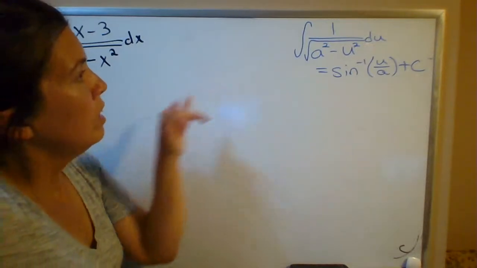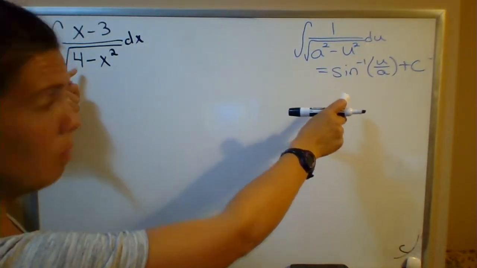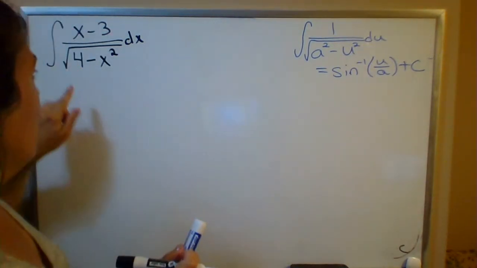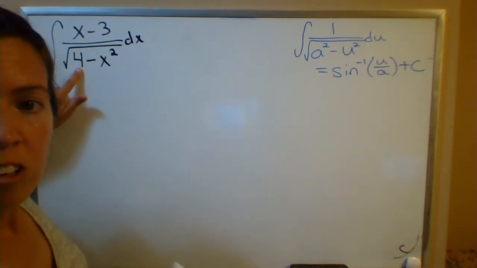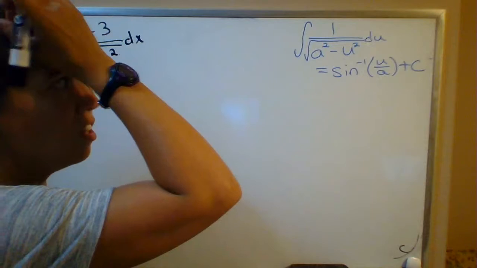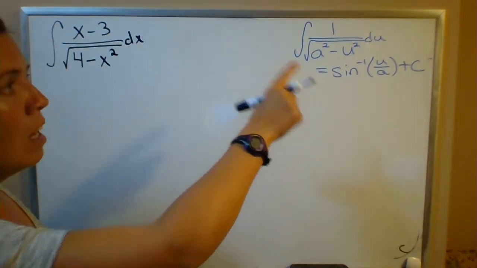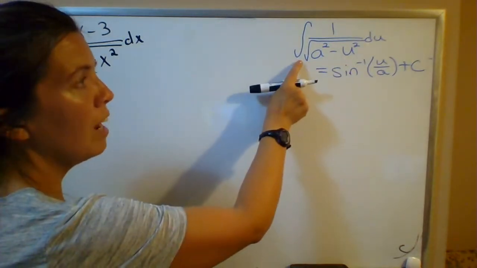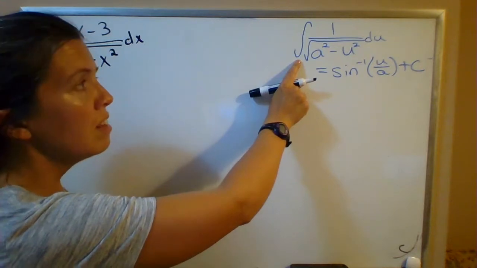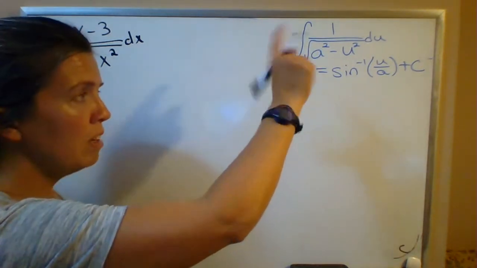Okay, so that looks like it's relevant. I would use arc sine with this integration problem as opposed to arc secant because the constant term is in front. That's the thing to watch for when you're distinguishing between the arc sine integration formula and the arc secant integration formula. What you should focus on is not that the arc secant formula has this u in front of the square root. That's not actually what you should focus on when determining the difference here.